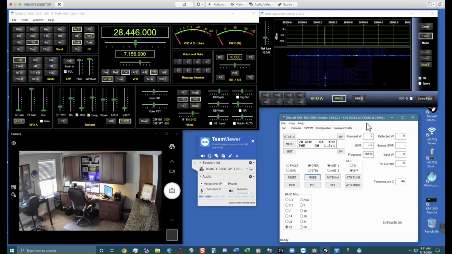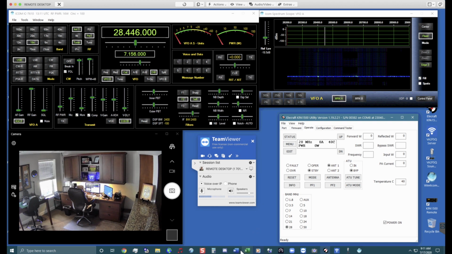This window over here is the amplifier, and what I can do is turn it from operate to standby, back to operate, and this is how I do some tuning. I can also turn the amplifier off and on right here. As you can see, it says power off, and I can turn it back on again, which is pretty slick. And of course, to change bands, I do have to use a button. There is a way to make the amplifier follow the ICOM 7610 with the CIV cable, but I'm also using the CIV cable to do some other things right now, namely rig control from AC Log.